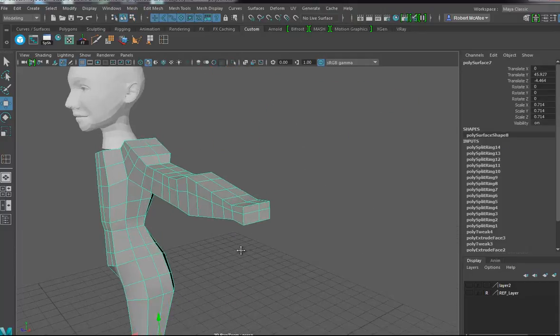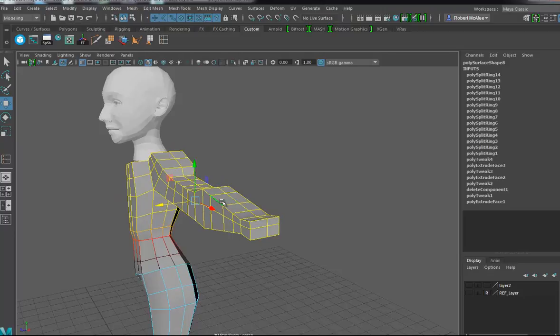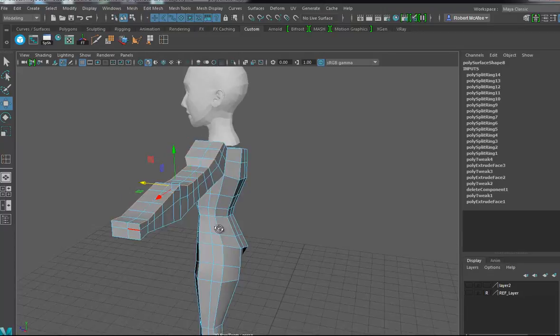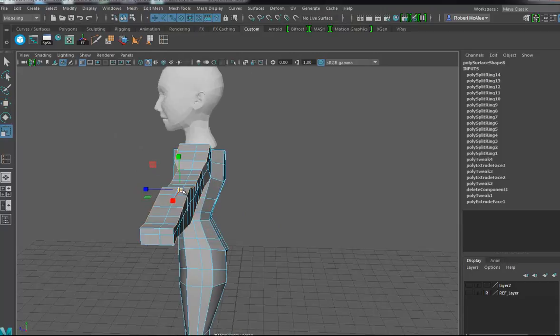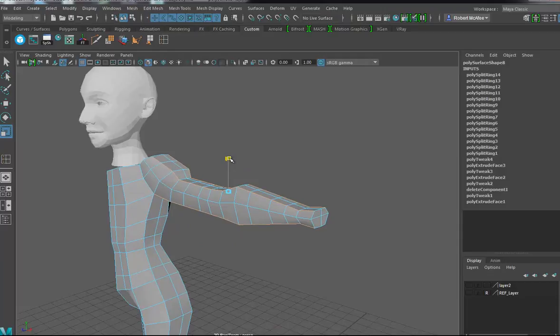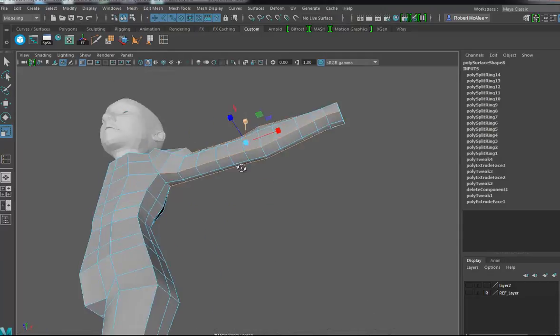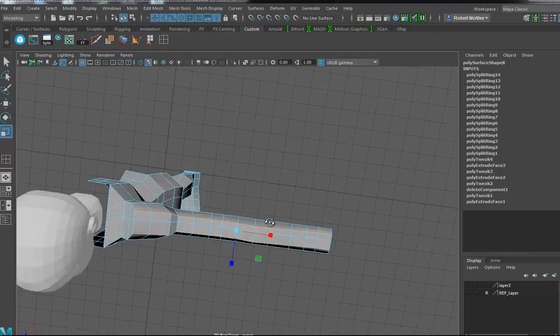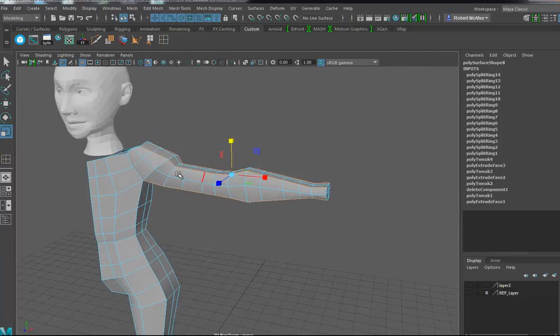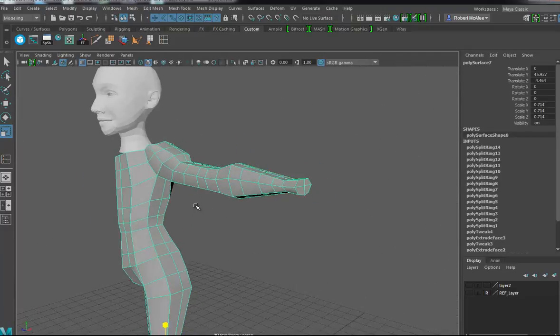Maybe if I want to round out some of these too, just hold on a second. Let's turn off B. Double click, double click, double click, and double click. And if I quickly grab these, I can scale those in and I can get kind of an arm shape. There. Okay, so that worked out, and I should shape the arm, but I think I'm going to save that for when I go over to ZBrush.